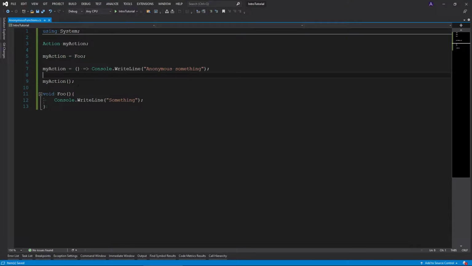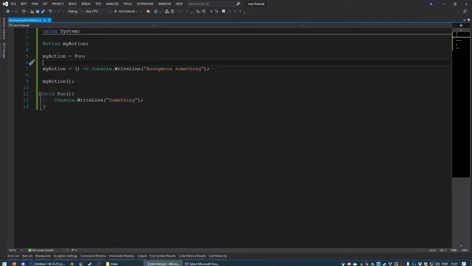Okay, so how does this work? Let's break it down. First of all, there is something here that we haven't seen yet, which is this arrow operator. This is called the lambda operator, okay? So it's basically just a C# operator, nothing special about it. We call it lambda, and it's not only in C#, but in most modern programming languages, a lambda operator will be this operator.